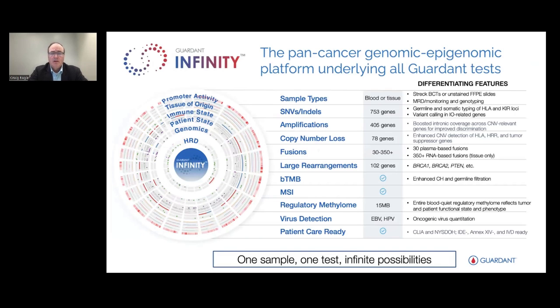So for example, we can start with blood or tissue. I've already mentioned how blood is more convenient for the patient journey, but tissue allows a different accuracy and even different additional testing and biomarkers. And then you can start to, through one single tube of blood or one single tissue test, go down and get nearly 750 different genes as we are today. You get amplifications, but importantly, you start to move into large rearrangements. You get tumor mutational burden, you get the methylome, the epigenomics, you get virus detection.